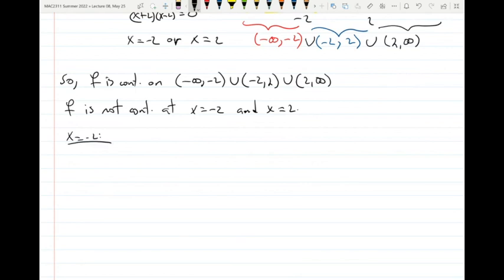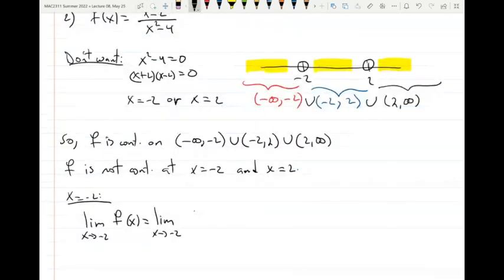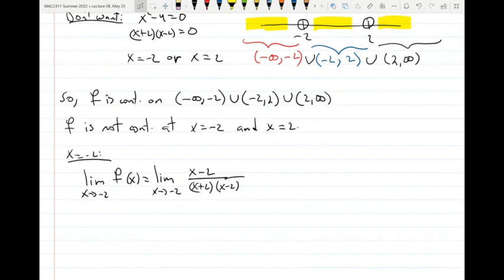So let's analyze x equals -2. For that, we're going to take the limit as x approaches -2 of the function. So I'm going to put the factor version already. So the function is x minus 2 over x plus 2 times x minus 2. Okay, so again, remember, when it comes to limits, it's okay to simplify, right? So I'm just gonna do that, even though we don't need it right now, because it's easier to analyze.